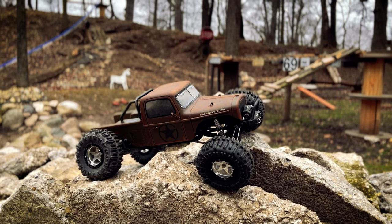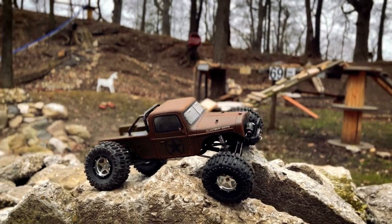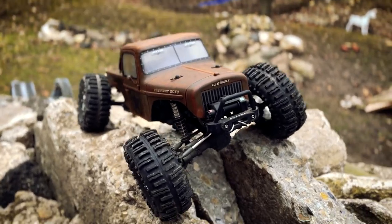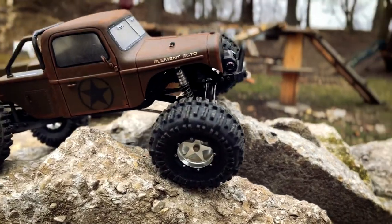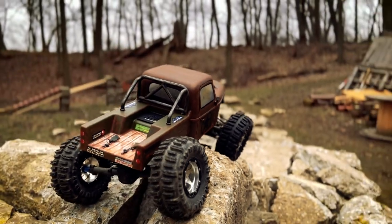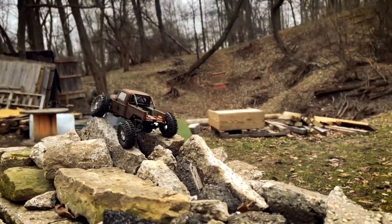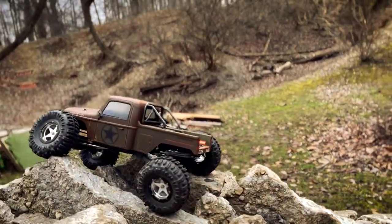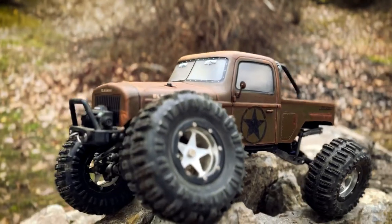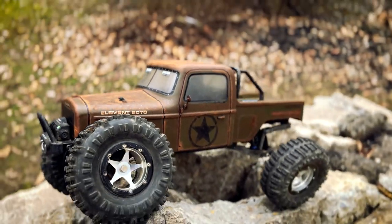Figured I'd do a little Ecto video on what I spent most of last night doing. Got some more of the Tamiya pigment kits and went to town on rusting this Ecto body out. Seeing a lot of Ecto videos, and most of them are yellow, but most of the ones that are green tend to stay that same green. So figured I'd do a little bit of something different and just go to town with the rust on this thing.